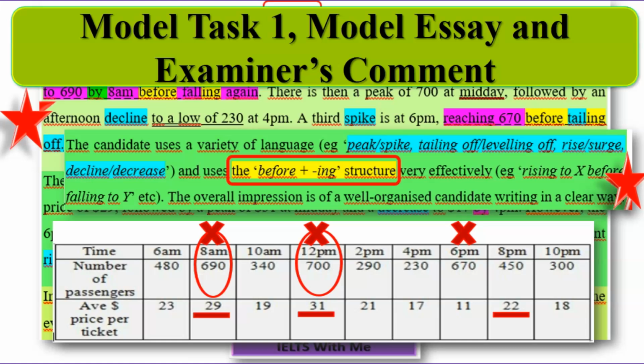Hello, it's IELTS with me tutorial, and today I'm going to show you how to write a Band 9 essay for your IELTS writing task 1 question. In this module, we'll focus on a model task question, a provided model essay, as well as examiner's comments, using step-by-step techniques and strategies. Okay, let's go on.